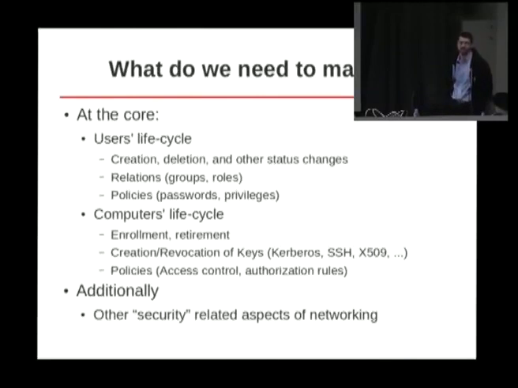Computers, as I said, have identities as well. So computers need to be introduced in the network. I call that enrollment. And sometimes they need to be retired. They have all kinds of properties, like a name on the network, so the specific system can be recognizable. And all these things need to be somehow managed, because as for users, when you deploy many machines, you need a way to identify them in a way that makes sense to the user, in a way that is secure, so that you cannot have people bring in or bring out machines without you knowing from the system.